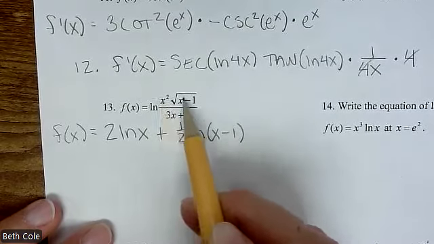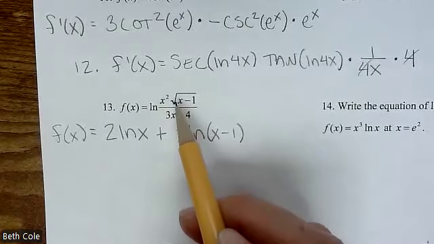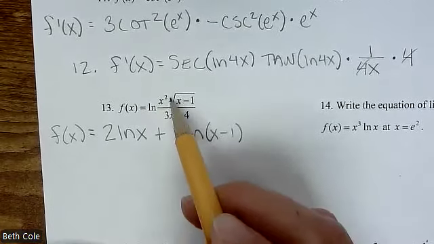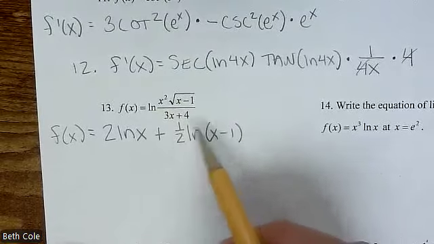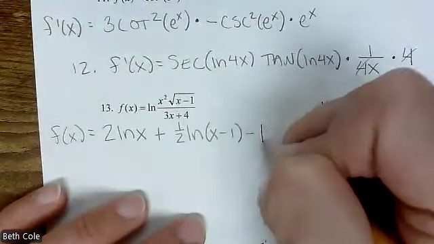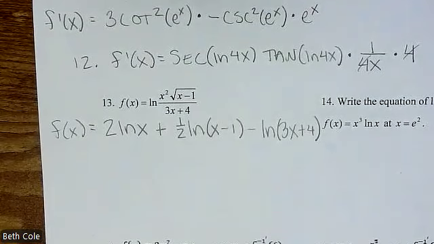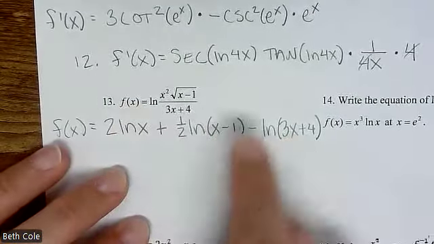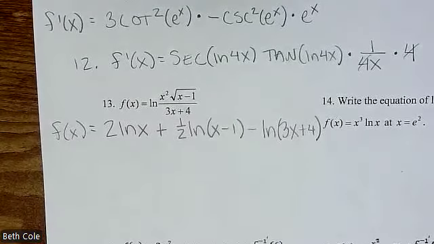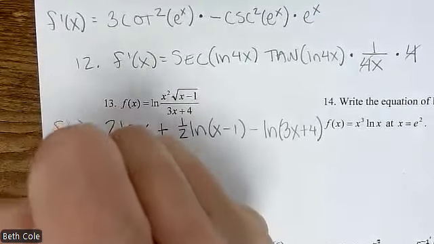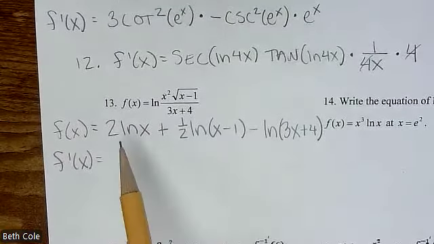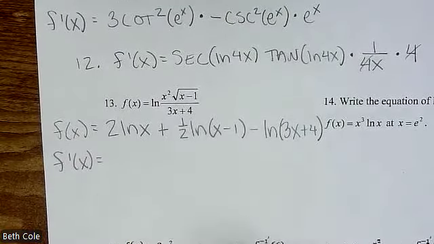Why is this plus? Multiplying. In the numerator is positive, denominator is negative. Why is there a 1/2? Square root. ln x minus 1. And then it's going to be minus ln 3x plus 4. That denominator didn't have a power, so there just isn't one. How on earth did that make it better? Well, you can now do this as 3 totally separate problems instead of one huge monster problem. Okay, we broke it into bite-sized pieces. So now I'm going to do derivative. This is where you can put in a prime. What's your derivative of 2 ln x?